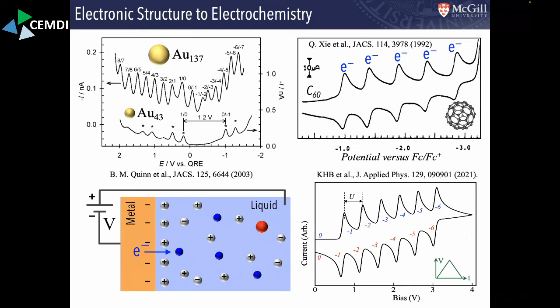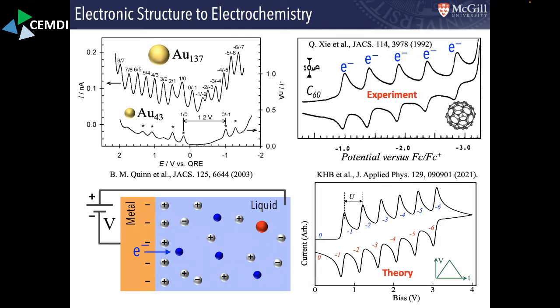Okay, so for the kinetic part, there are very few quantization changes. You're just adding electrons to the same degenerate level, and there's a U cost adding each electron, and you can add them 6-fold, in this case 5-fold, and the separation will be the Coulomb cost of adding the electron each time. And here we have experiment, and we have theory. There's a wonderful match between the two of them, just from taking this band diagram, this electronic structure picture, and applying it to electrochemistry.